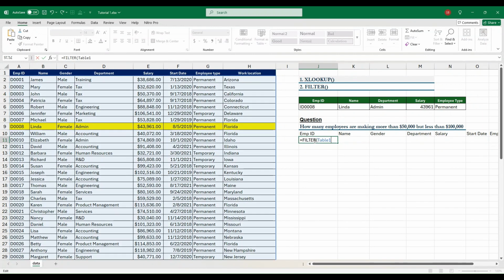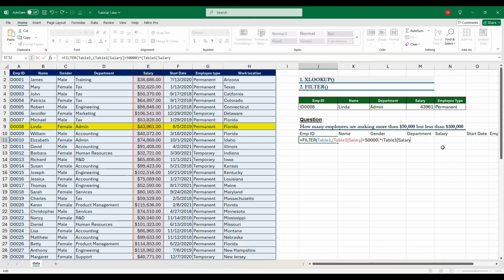Table 1, then include, so Table 1, salary. First it has to be more than $50,000. So this is our first condition. And the second condition is it has to be less than $100,000. So I'll write it down again.